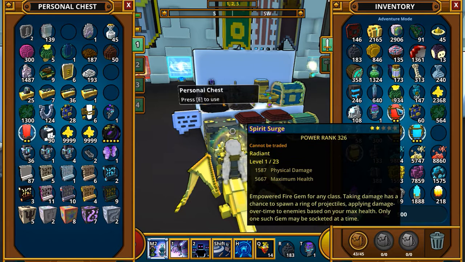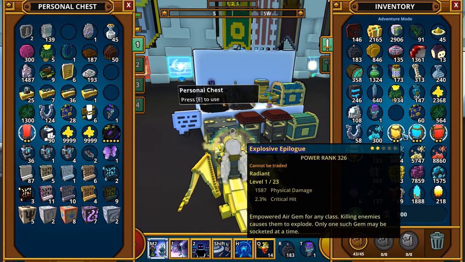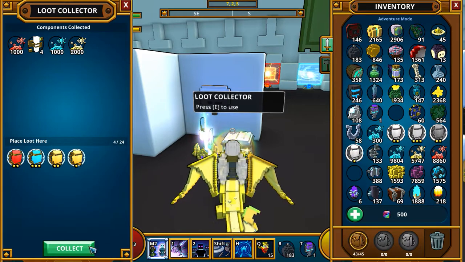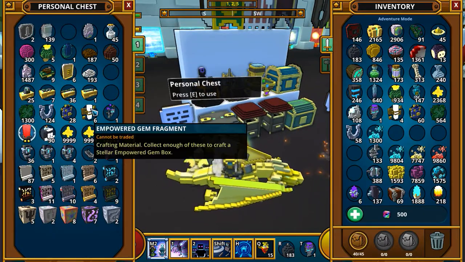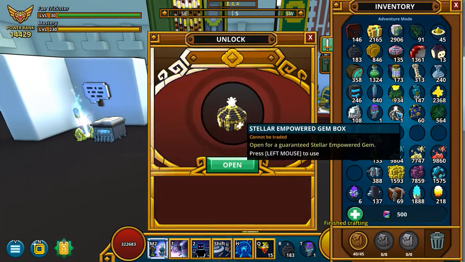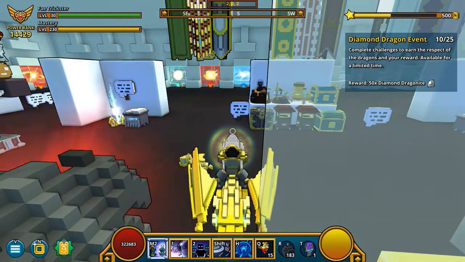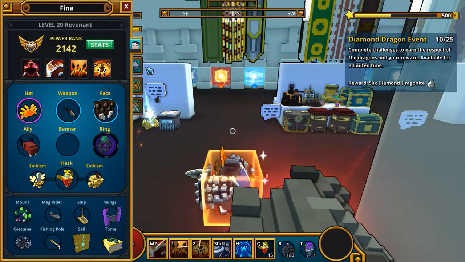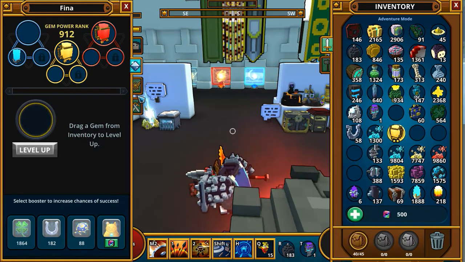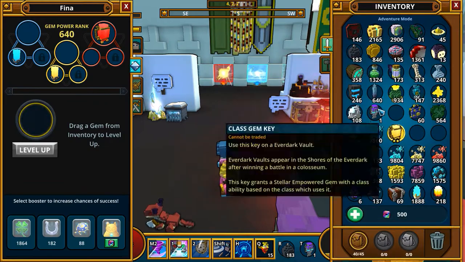So I think what I'm going to do is try to increase my total power rank here. That not so much. Nah, I might scrap all these and get a stellar box. Let's go ahead and do that. Sunburst. Critical damage, maximum health percentage. How are we doing on our revenant? What's he got here? Maximum health percentage. Critical damage. Nah. Go to the Candy Barbarian. Let's raise that power rank up.